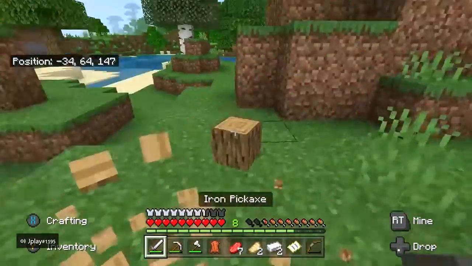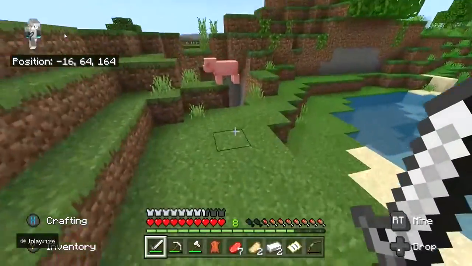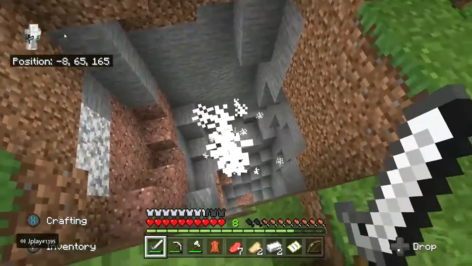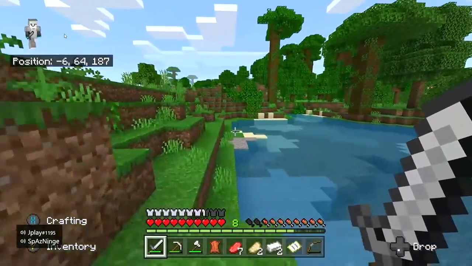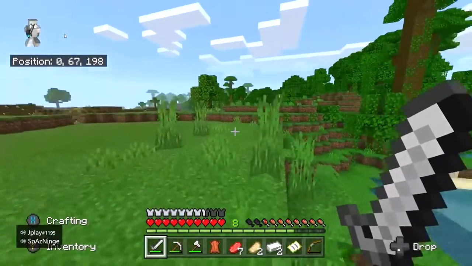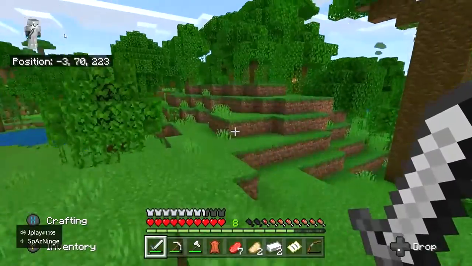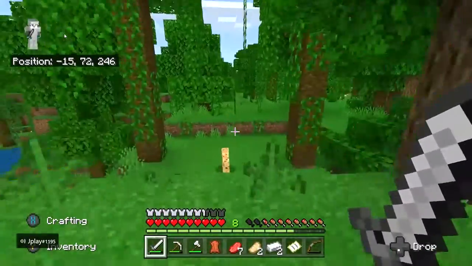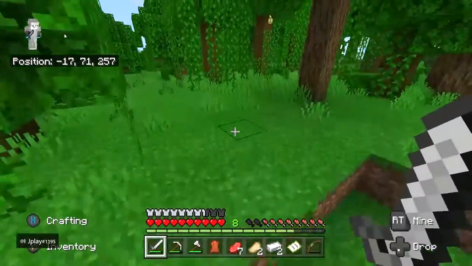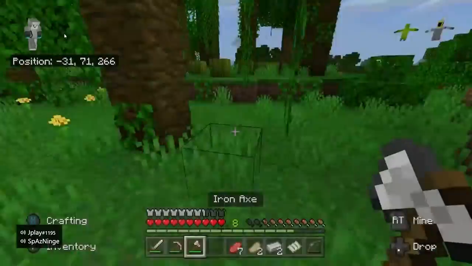Yeah, I can actually make some more iron, which is really smart. Oh no. Right, that's a pretty good cave. I'm going to go in that after I grab a few melons. Yes, melons. Oh, exactly, I found quite a few melons.